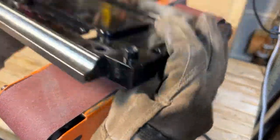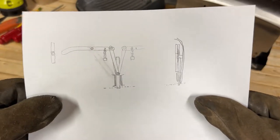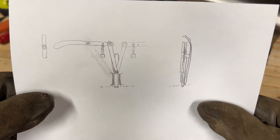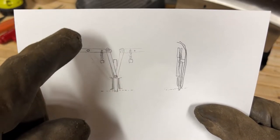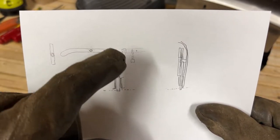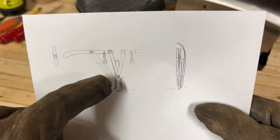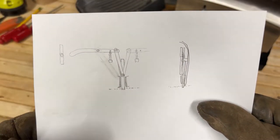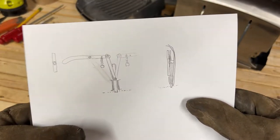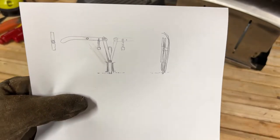I made a little sketch of the doohickey that will open the lid and keep it closed. When you turn the dial, it will push this lever, which will pull the catch, and then it opens. Releasing the dial will allow the lever to return to its original setting with one of the springs I salvaged. Easy! What could possibly go wrong?